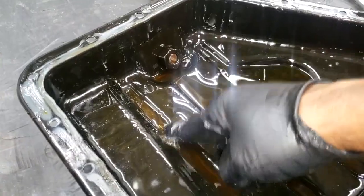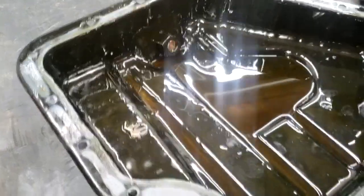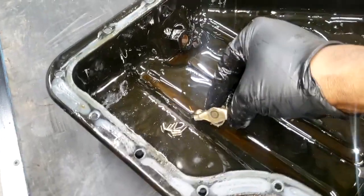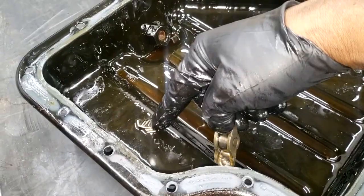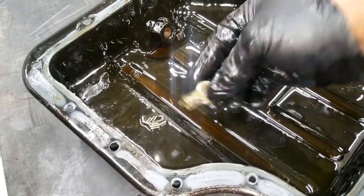So you really have no choice — you almost have to remove the oil pan. I'm sorry, it's just the way it is. If you want this stuff done right, remember: you do not want this stuff traveling throughout your lubrication system. Imagine if one of these makes it to the main bearing or rod bearing — imagine if it makes it somewhere it shouldn't get.